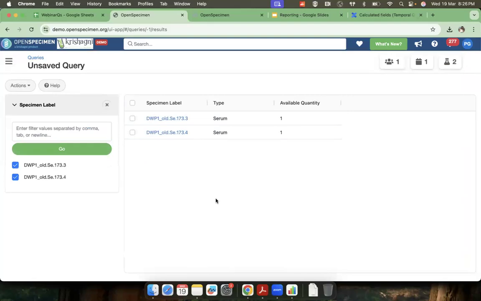So it would bring back those 2. So this is one you need to use as the operator. You can copy paste a list of IDs, like patient IDs or specimen labels, and search for those in the results. And if you don't want to see every value in your parameterized filter, you hide options. So this is something that is very useful.